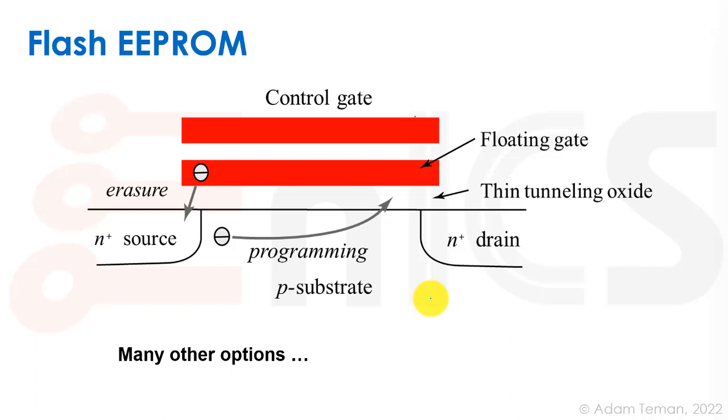The problem with that is it's a long process that isn't worth doing. But if we take a whole large block of the Flash or EEPROM and erase it all together, then we can just do that every once in a while, and it'll take a long time, but that's okay. So what we do with Flash basically is use that same type of EEPROM cell, but we do a controlled erase on a large block of data. We can therefore program a single bit, but to erase, we have to erase a whole block. And that's how Flash works in our computers and so forth. We work on blocks when we erase them, and then we bring them to their initial state, and then we can go and program bit by bit.